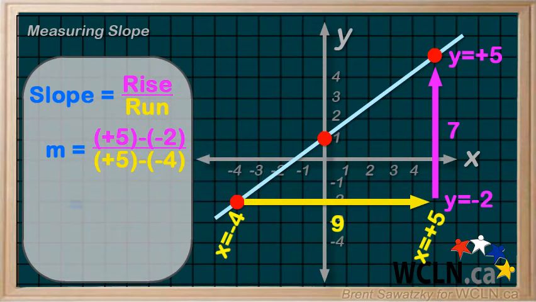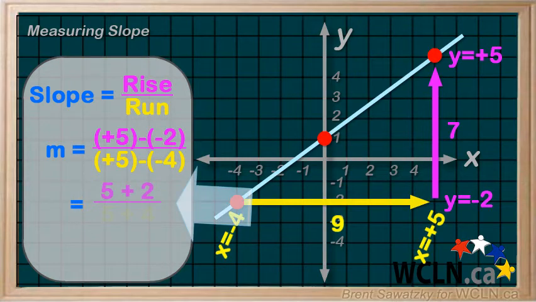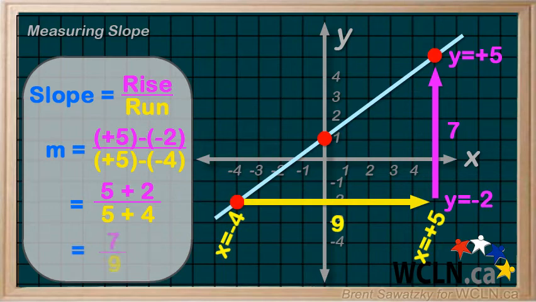So, for each of them, let's first get rid of the brackets to simplify it. And we get a slope of 7 over 9. Now, this one we can't reduce at all. So, that will be our final answer. Does that make sense? Let's try another.